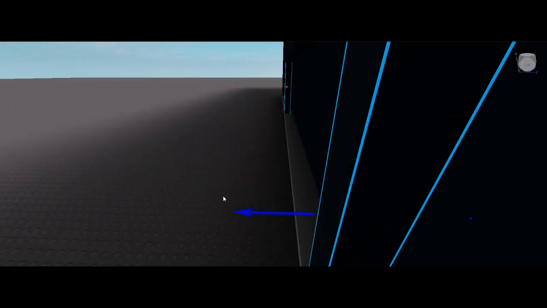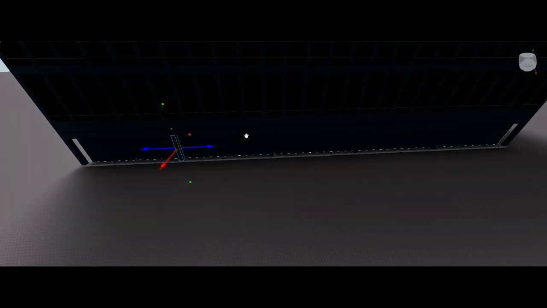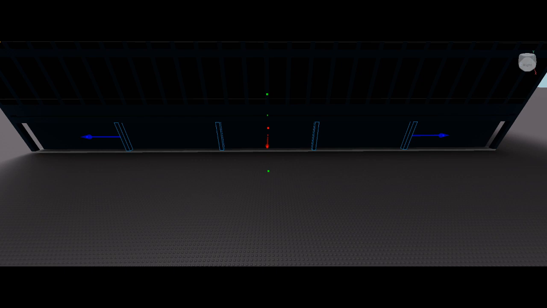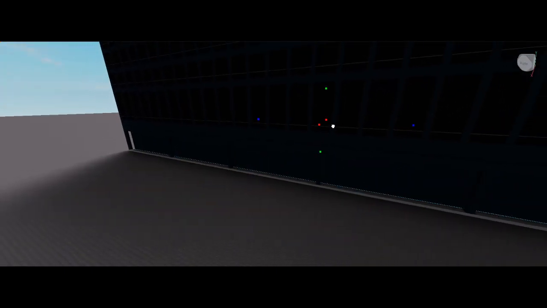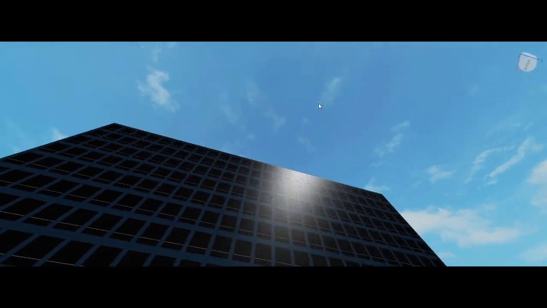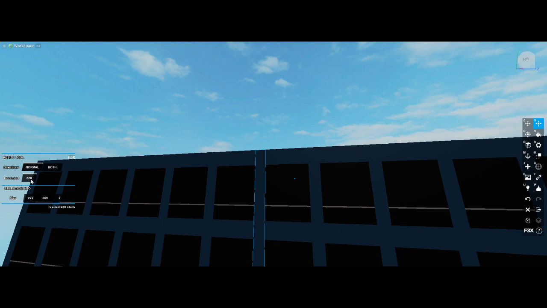Let's try moving it by 260 and see if we get it lined up on the first try. Yes, that worked. This one would be 220 on the other side. Cool. Anything wrong on the roof? Why does the roof have a weird... Oh, wait. Yeah. Plugins, F3X, move by 2.